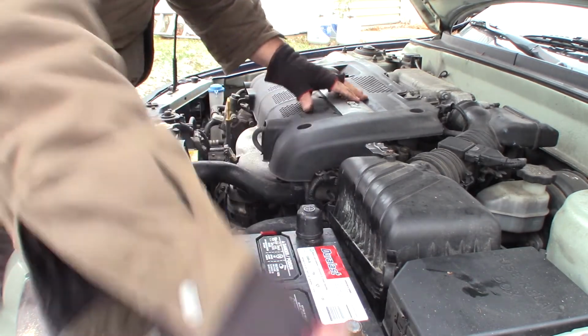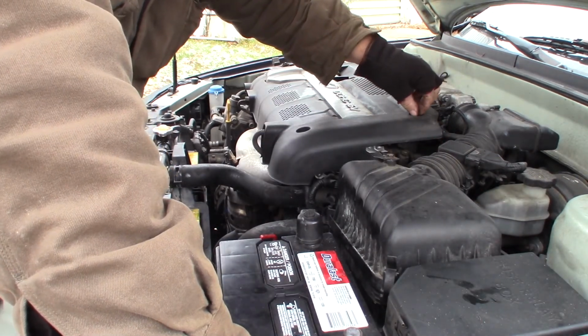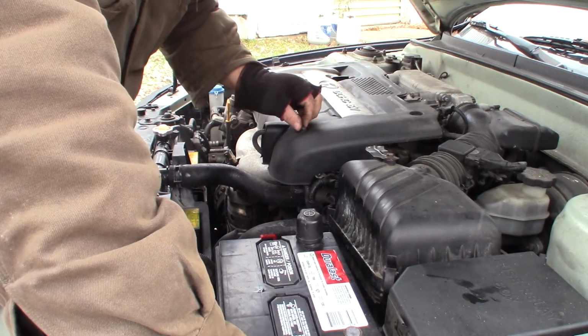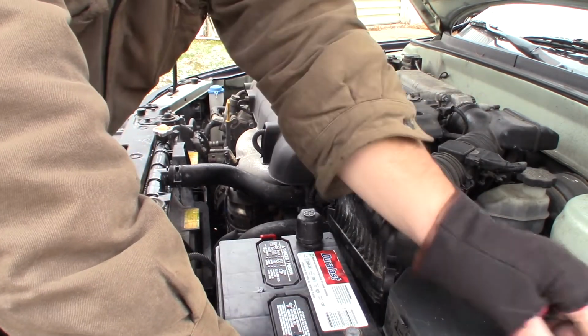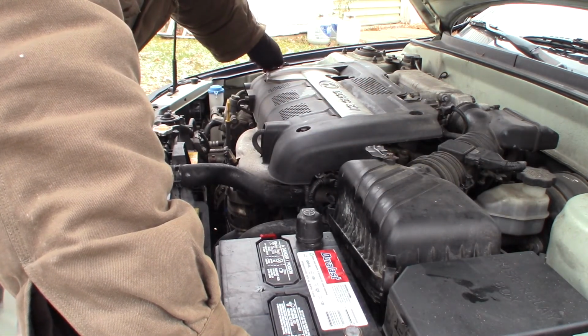This thing needs an oil change soon, but I think I am going to wait for nicer weather. It's just at 3,000 miles, and I don't have a problem taking it to 5. I think the book actually calls for 6 in the manual. I do it at 3.